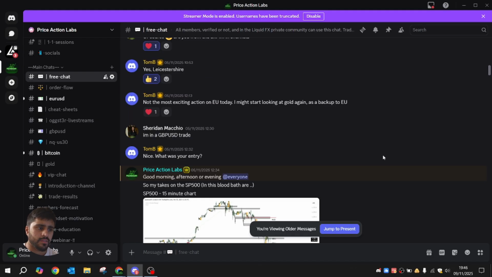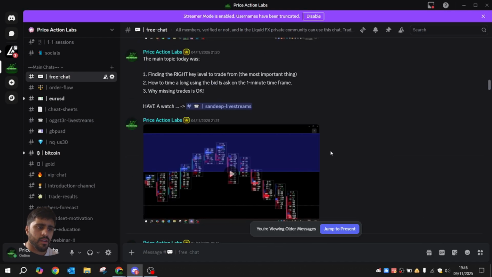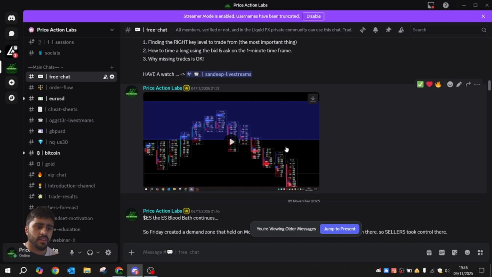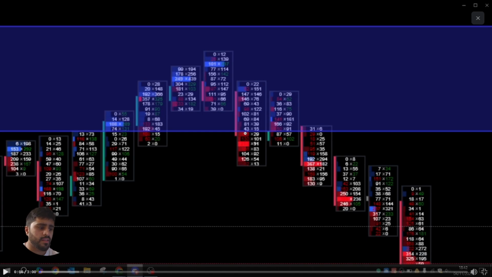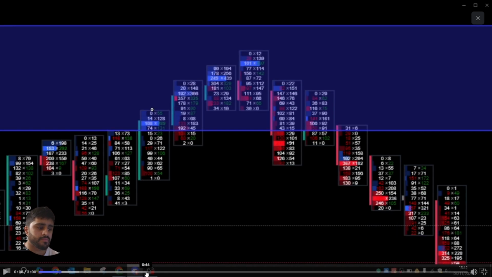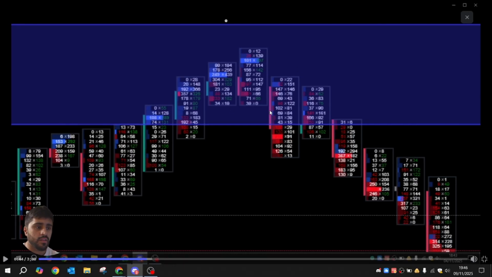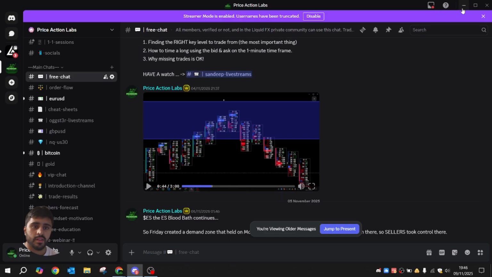So let's go back to this. Right, here we are. So here's the level itself. So if I make this a bit bigger, this is the level we're interested in, right? So I think I made a slight video on this. So you want to see this level here. So this is a zoomed in version, right, of this level. So let's break this down.